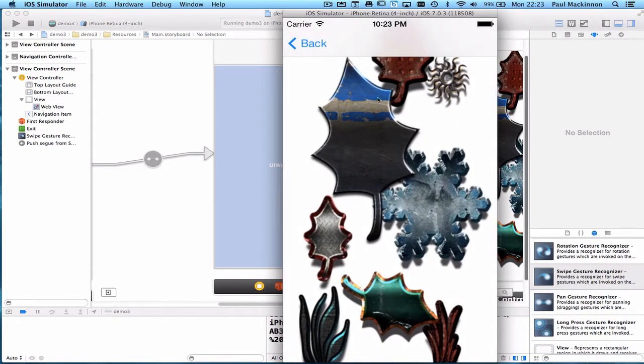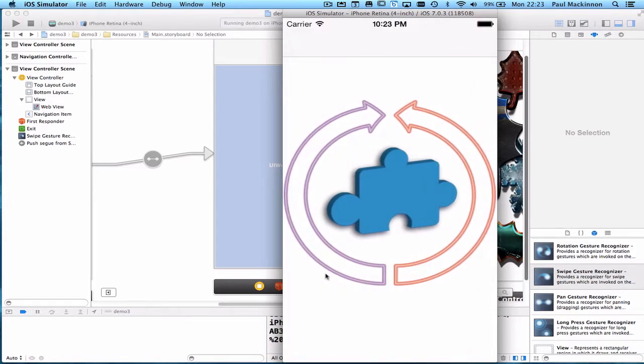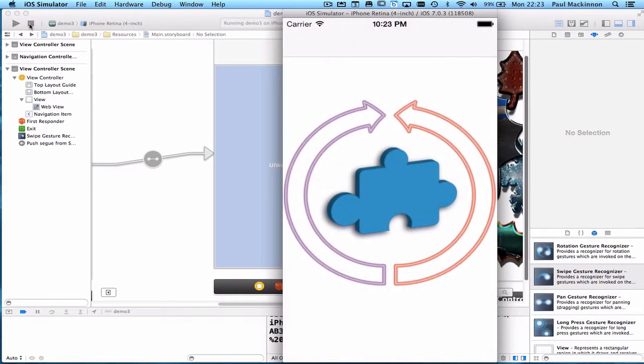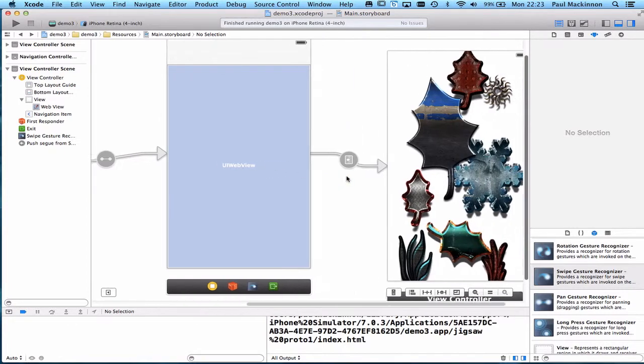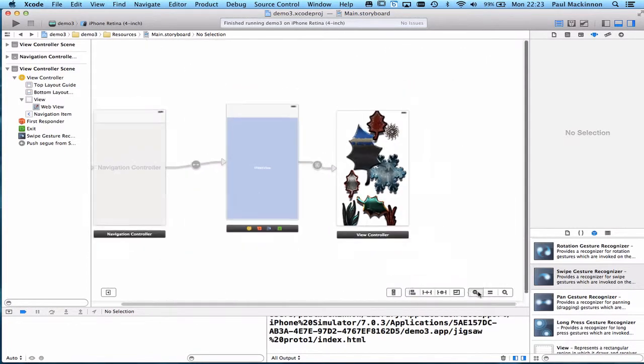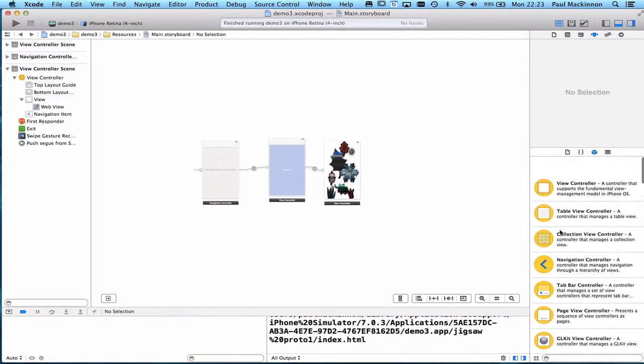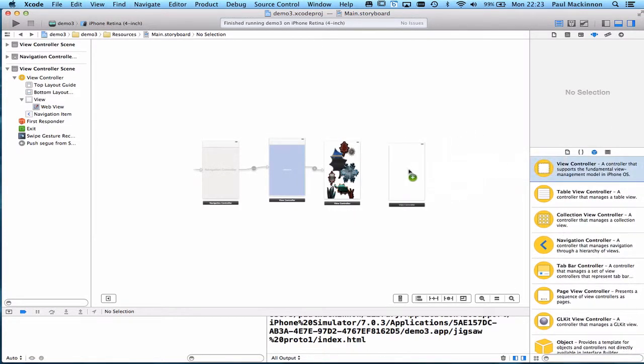So that's a swipe, activates the next view. And then I can stop that there. And so you could continue on in a similar way. I could then have another view controller.